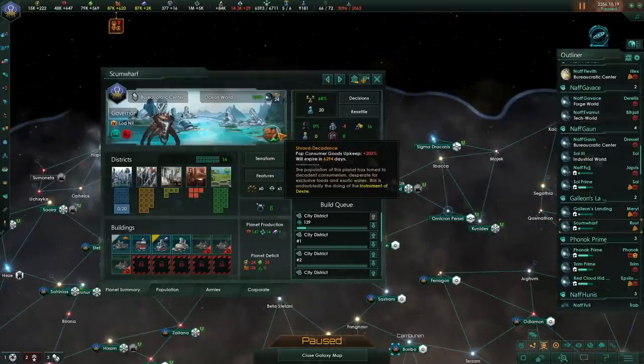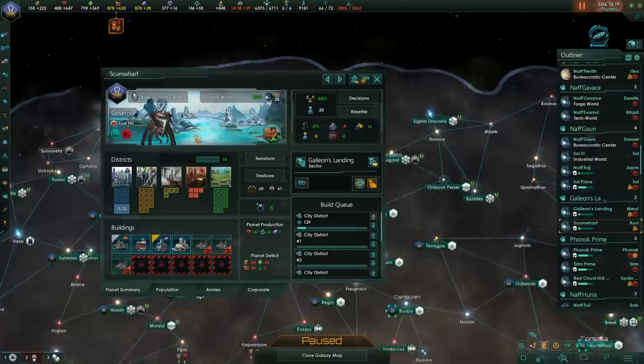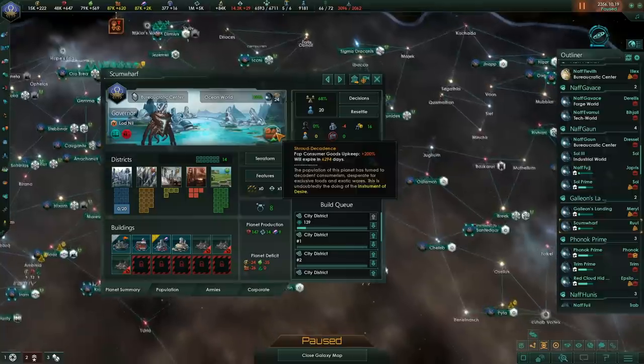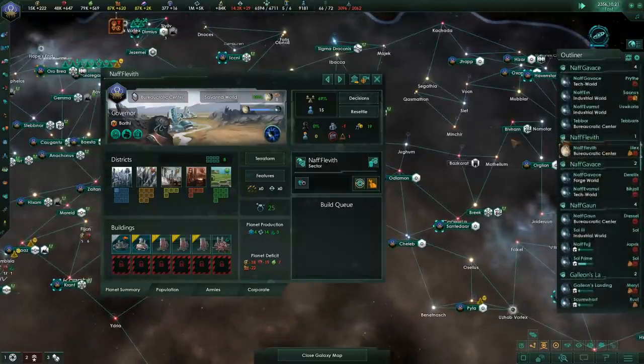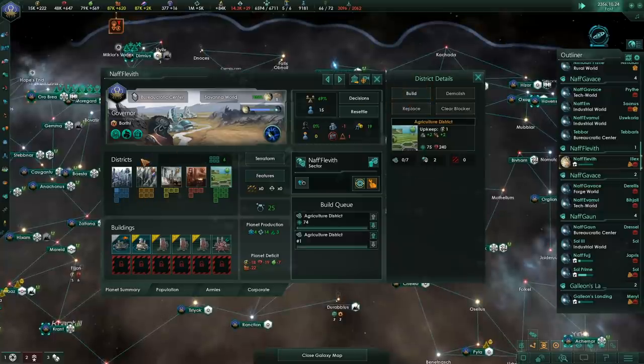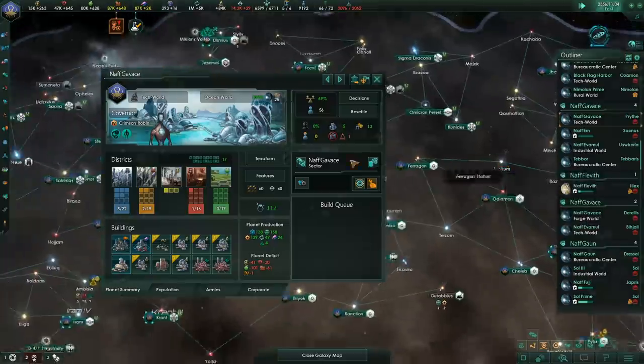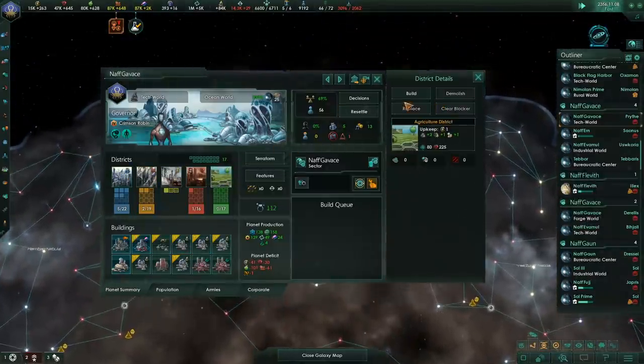Shroud Decadence. So the Instrument of Desire is finally doing something, and it's just increasing consumer good upkeep on this world. The population of this planet has turned to decadent consumerism, desperate for exclusive foods and exotic wares. This is undoubtedly the doing of the Instrument of Desire. Compare that to things like the Eater of Worlds, or whatever it's actually called, the Hungerer, who will occasionally just eat one of your worlds. You know, just remove it from the game.